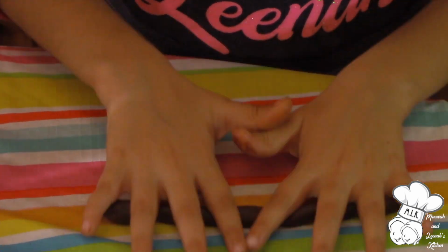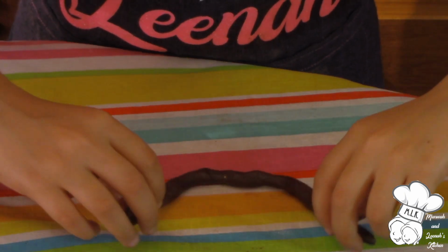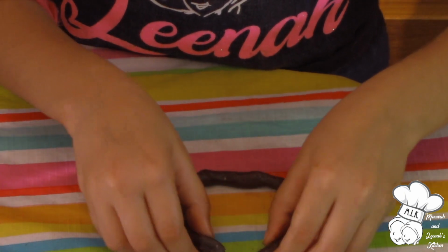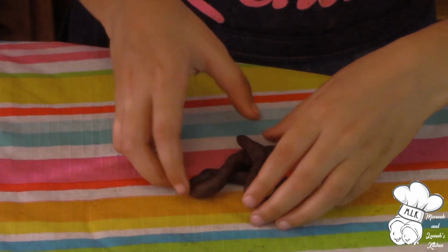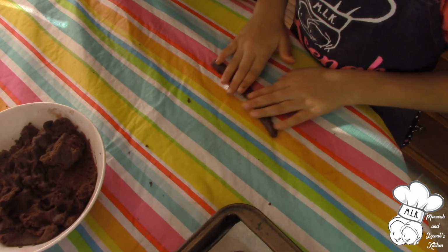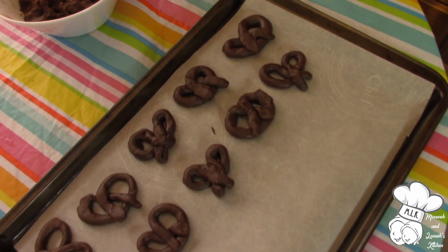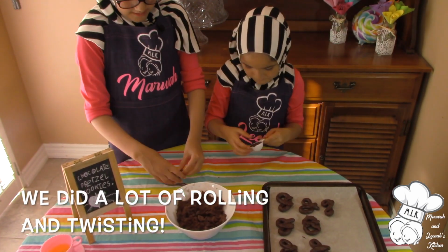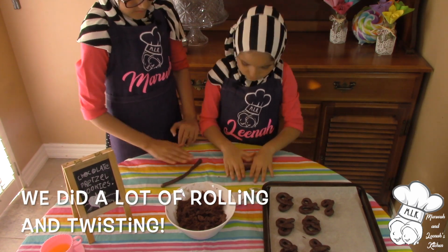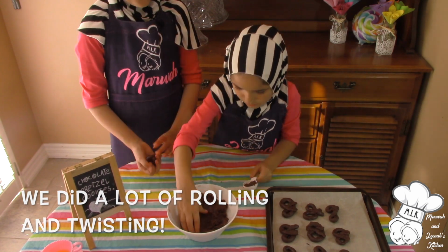Okay, so I'm just rolling it. Roll it, not too thin. Roll the sides. Now make it into a U shape and then cross it over each other and then cross it again. And yeah! Try not to touch the dough too much because it can make it really soft and really sticky. Just keep making your cookies until the whole batch of dough is done. Whoa, we're doing it so fast.